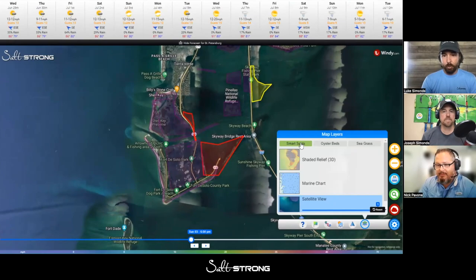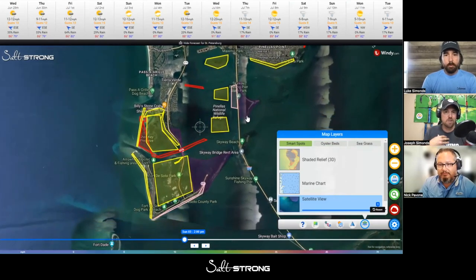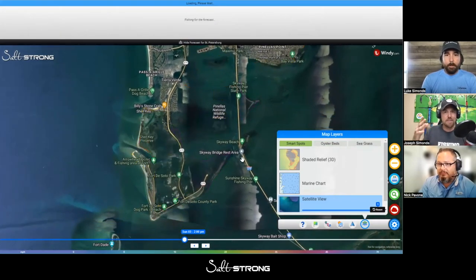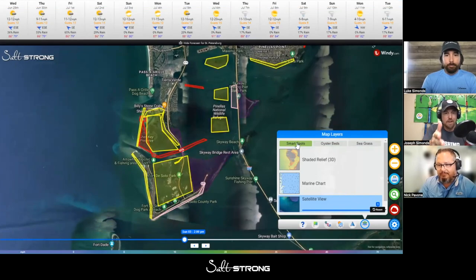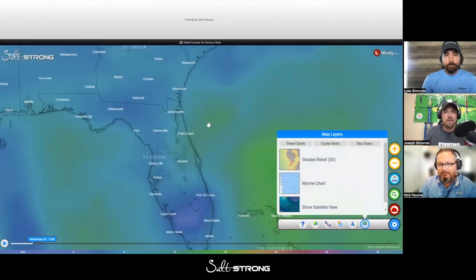It takes a lot of the guesswork out — it's the most efficient way to make sure you're going to be in the right zones and out of the dead zones. In my opinion, this is the biggest time-saver thing we've ever created. This is the holy grail — obviously newbies are going to use it like crazy, but even experienced anglers will want to use it just to back up their own thinking. I still believe you should do your own pre-trip planning and have an idea about why the fish are going to be in these areas — don't just rely on this.